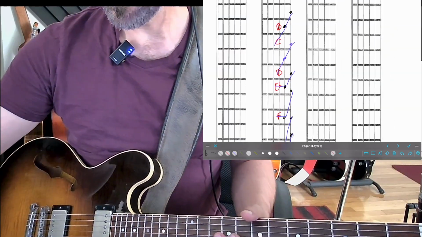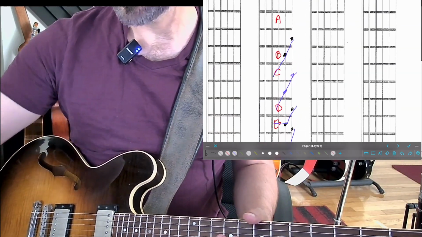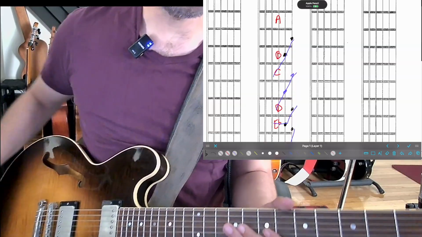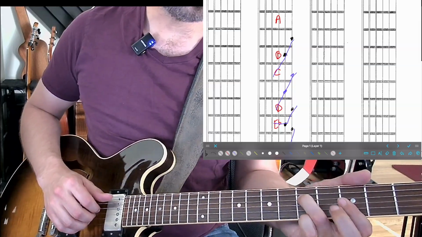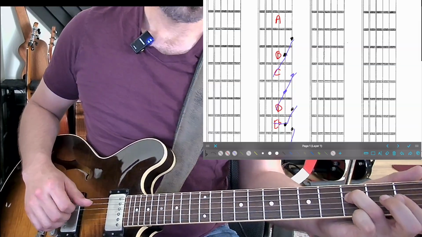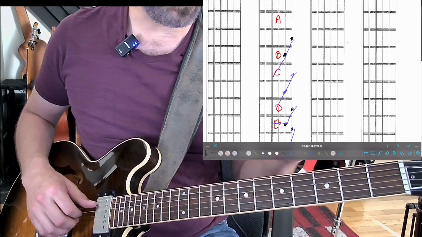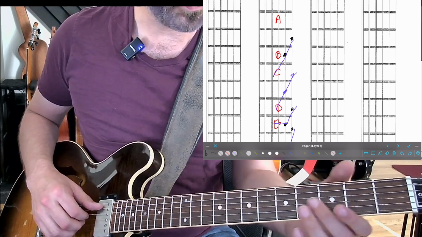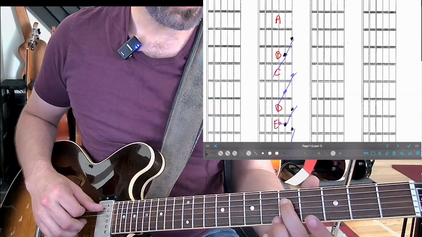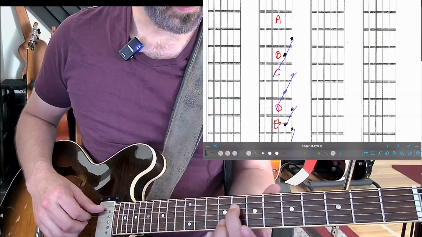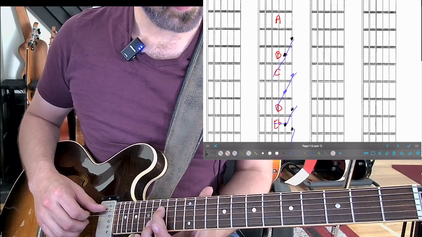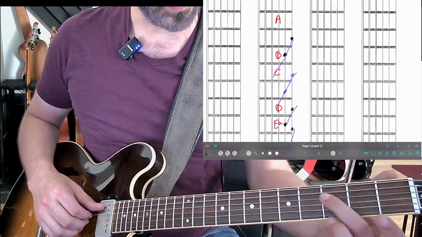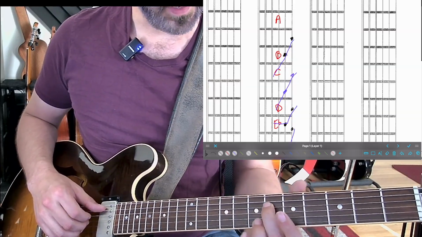Move everything else over to the next string set, which I'm going to leave up to you, but I'm just going to play through this. Maybe that'll be like your little assignment, right? So let's say F minor. So we know that's 1. Maybe a first step is just play it up the scale. So we've got 1, 2, flat 3, 4, 5, 6, 7, and then octave. One more time. F, G, A flat.